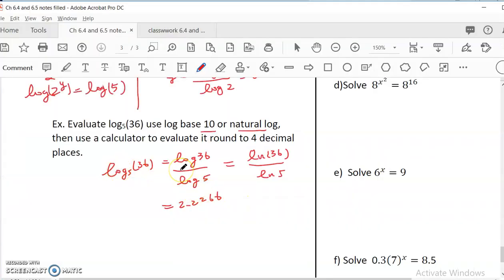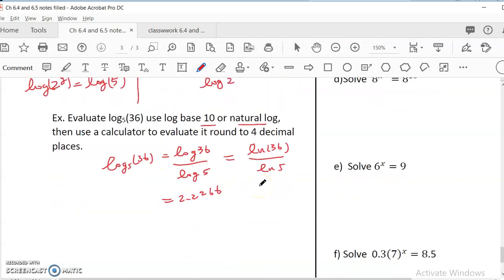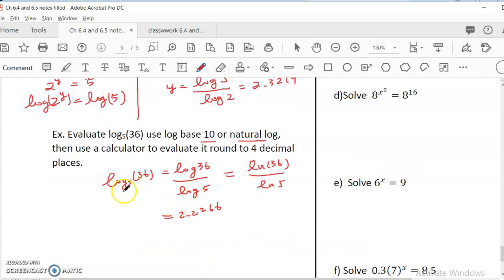So as long as you change to another base that is the same, this is how you can find the approximated value of a log with a base that is not 10 or e. I think that's the main reason why we teach the log properties, other than the fact that it's very useful in a future calculus class.